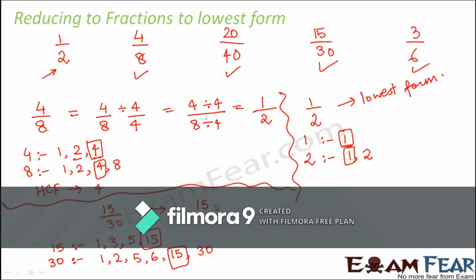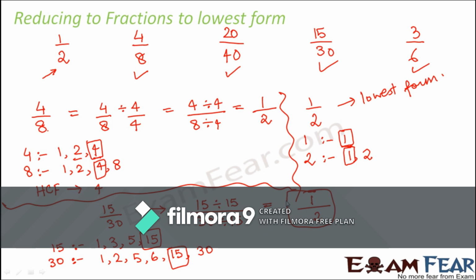So what are we going to do? We are going to divide the numerator and the denominator by 15. So 15 divided by 15 is 1 and 30 divided by 15 is 2. So again, this is also reduced to its lowest form. This is how we reduce fractions to their lowest form. Normally, whenever you have a fraction which is an equivalent fraction of some other fraction, it can be reduced to that lowest form of fraction. For example, here 1 by 2, 4 by 8, 15 by 30. These are all equivalent fractions because they basically mean the same thing. They all actually refer to 1 by 2.